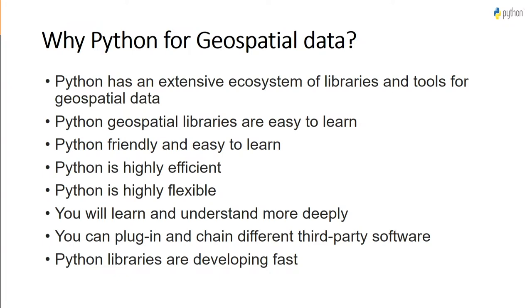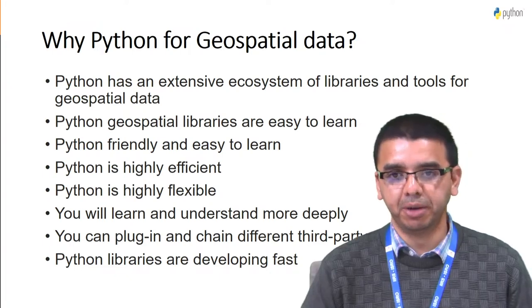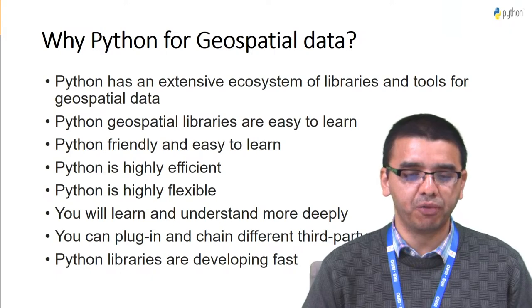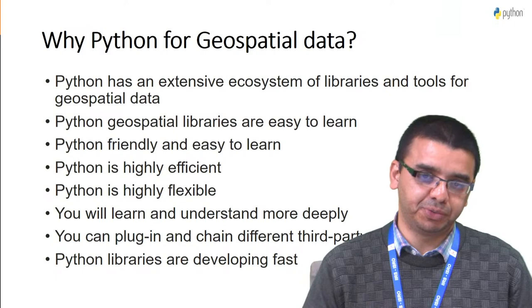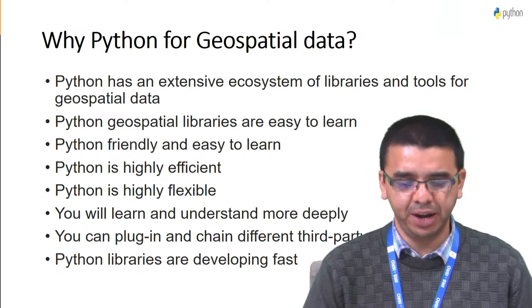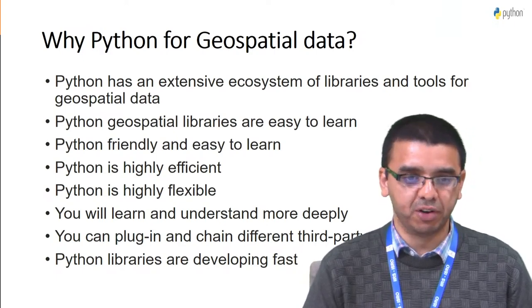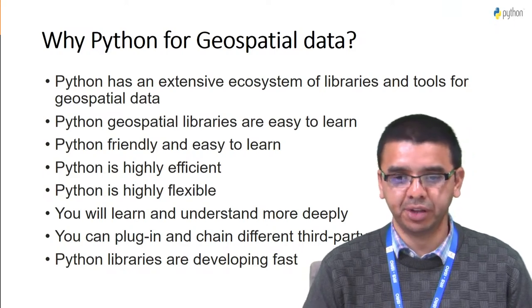There are a lot of libraries for vector data processing, raster data processing, creating maps, visualization, and a lot more. So there is a huge ecosystem of libraries in Python for geospatial data processing. That is one of the most important reasons for using Python. With a minimal amount of code, you can just get started, and you can build very complex processing tools using these libraries. You need not put in so much effort because many libraries are already available.